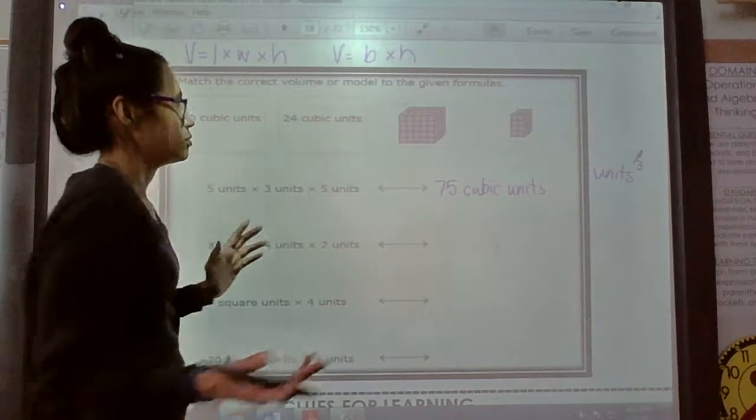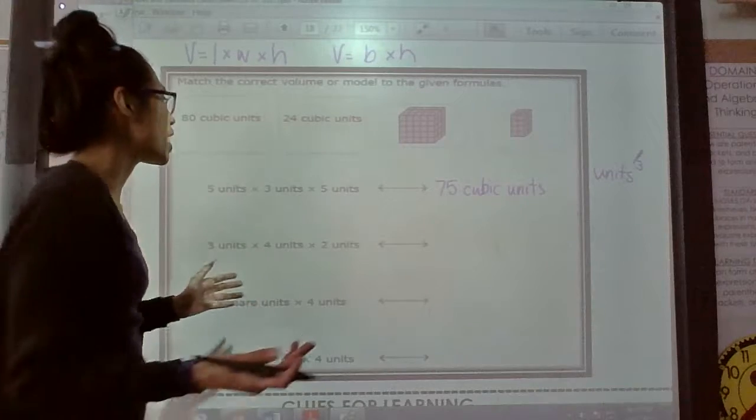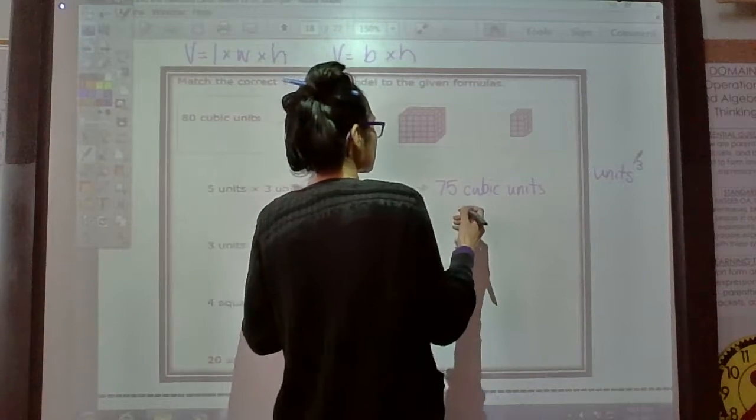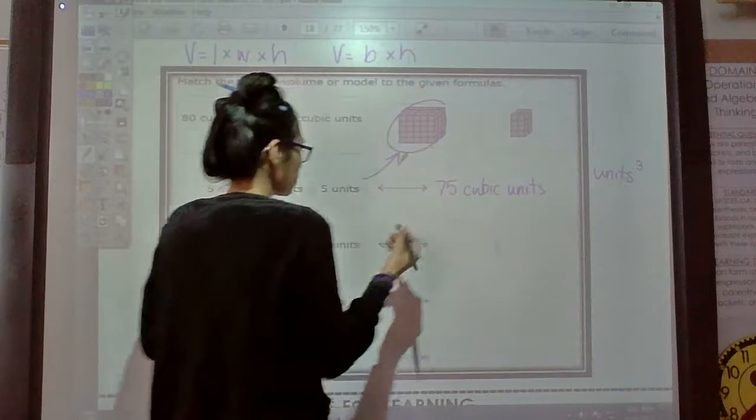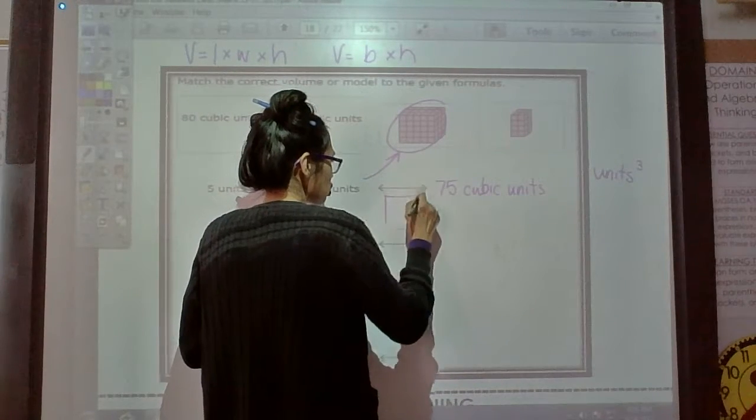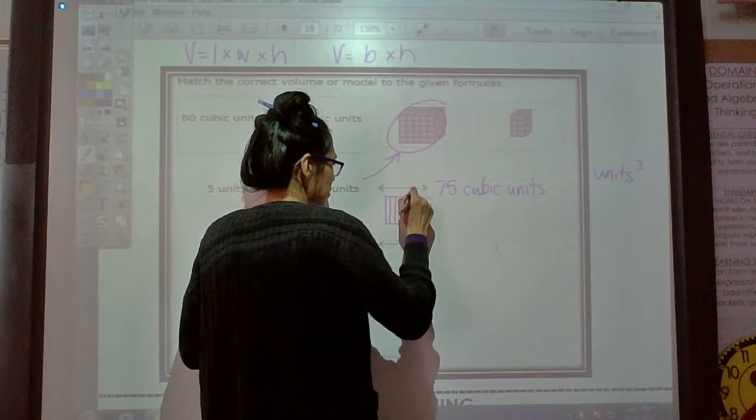So it's this one right here. Now, it may be kind of tricky, but draw that as best as you can. I'm going to draw my best. So maybe I'm just going to draw an arrow. That one goes with that one. Let me just draw that as best as I can.